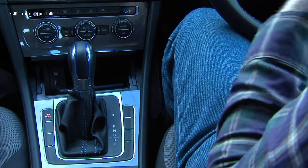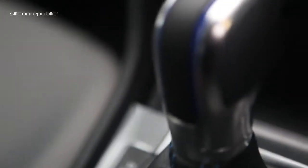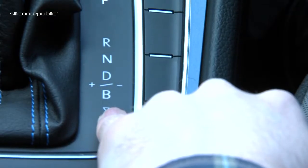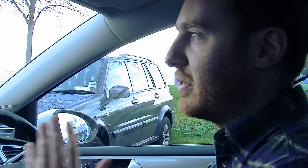But from, say, the BMW i3 that we reviewed earlier this year, I think the major difference is that we have here the B point, which essentially puts it into kind of more eco-friendly mode, where it'll harness that brake energy more so. I mean, in D for drive, you'll see more freewheeling, but if you let your foot off the gas, you'll see suddenly that your car slows down more and the charge goes up.